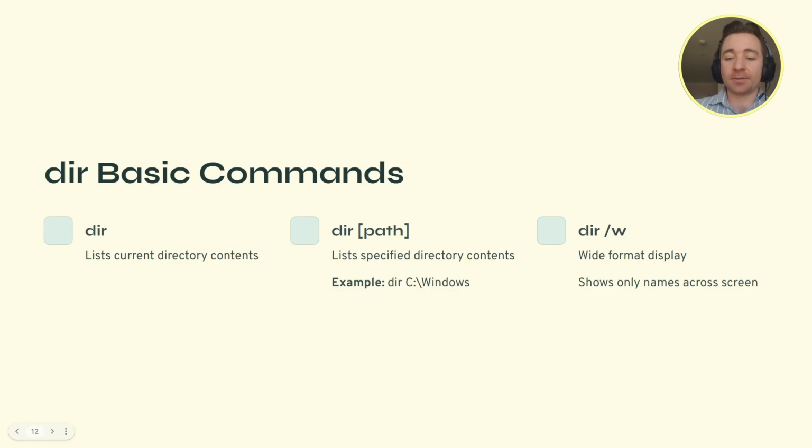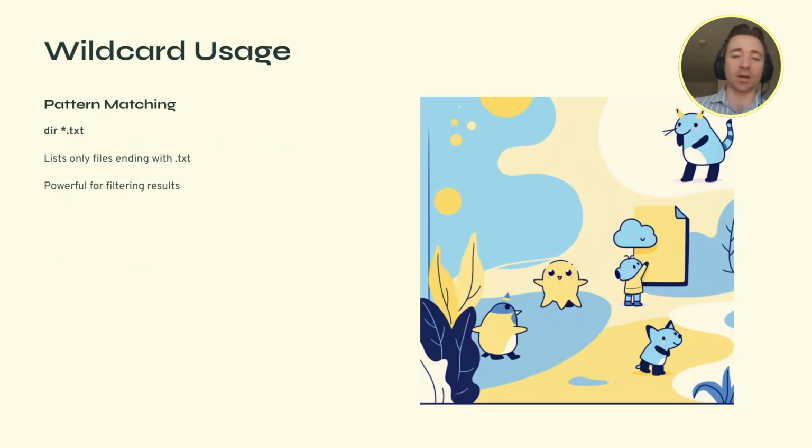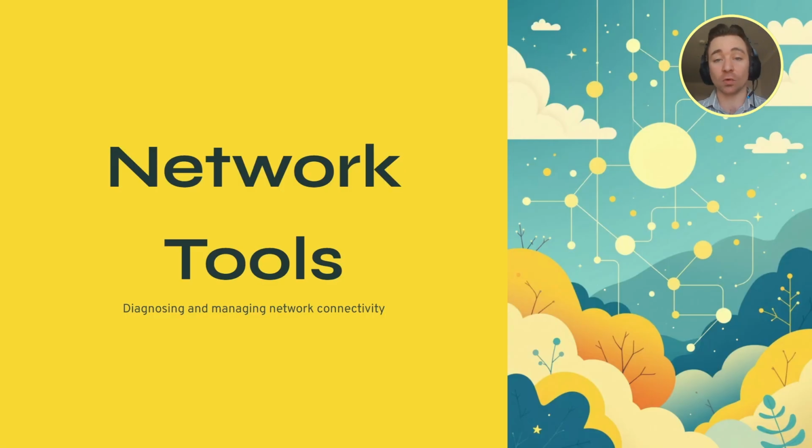There are some other additional commands or variations. Read this if you want, but for the sake of keeping this video short and simple, I am going to just leave it there because functionally that's what you need to know. All the details are in my learning guide, or you can pause and read those slides as well. Now, network tools. We're moving from moving around to some specific network tools. So the cd command and the dir command are what you need to know on how to move around. Now let's get into some actual commands that will do some things or provide us with some information.